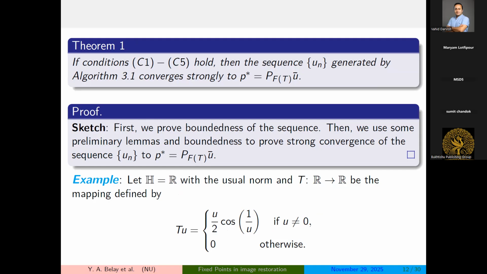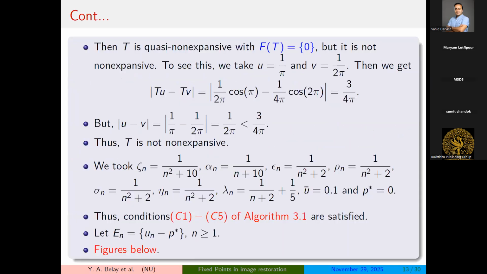This is an example of a quasi non-expansive mapping, which is not non-expansive actually, just to provide an example which is quasi non-expansive, but not non-expansive. And to clarify or to show that our method is more general than the previous ones. So this is the explanation or the proof that it is quasi non-expansive. We have shown here that it is not non-expansive. And here we have 0 as a fixed point of the given mapping.